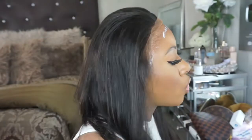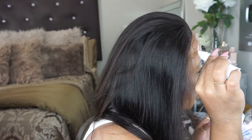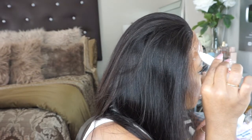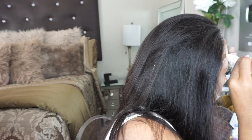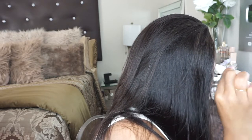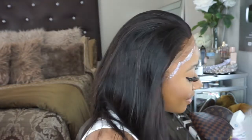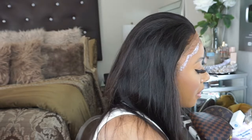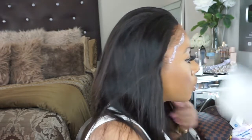Because this lace is so beautiful and I've never had this type of lace before, I'm going to use my bald cap method and just stick this baby down. You can also add an elastic band if you don't want to stick it down — I normally don't — but this feels like a special occasion. I want to see this baby stuck, in its full glory. She is so beautiful.